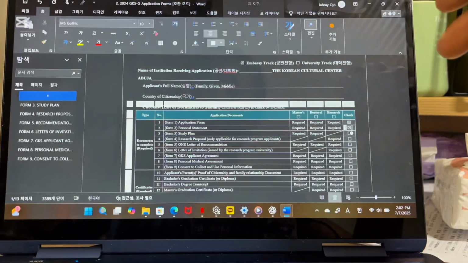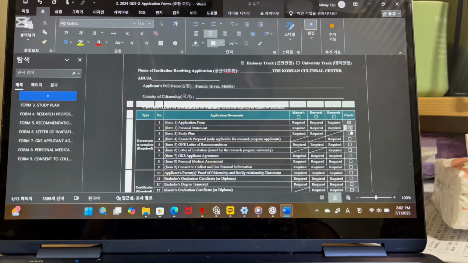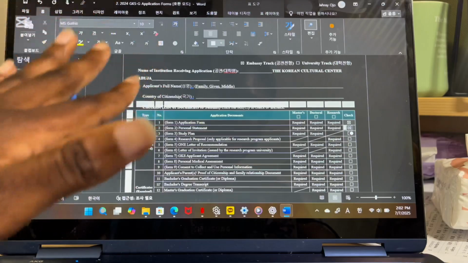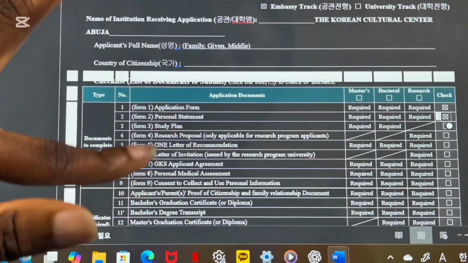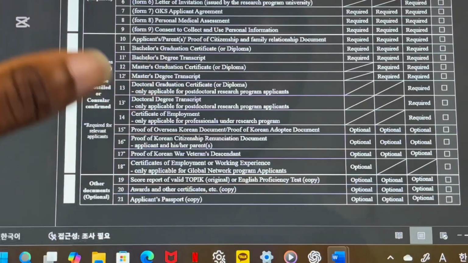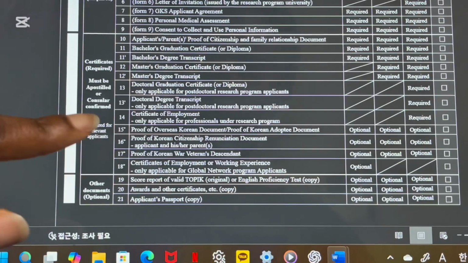And it's going to be first before your application. So you should be arranging your documents according to the forms here. Form 1 application form, knowing that the application form will always be the first thing, and it's followed by personal statements, the next thing, like that. I hope you understand. So make sure you arrange them the way you get it, and you cannot use a stapler, you can only use glue. So make sure you do that.